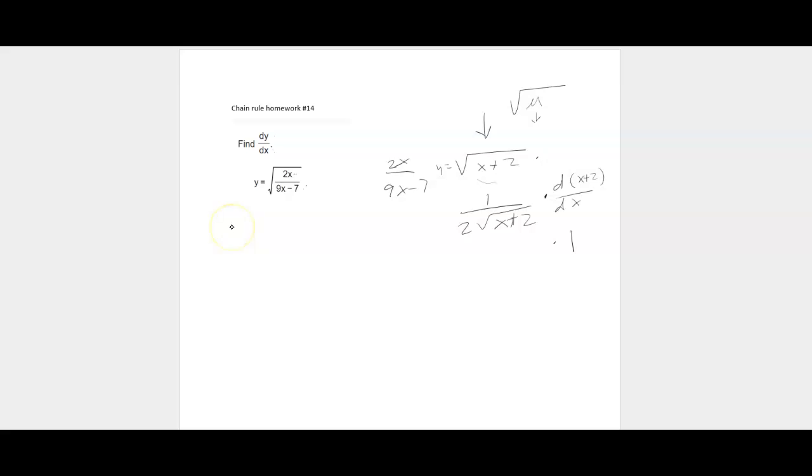So how do I take the derivative of a square root? Well, the pattern for that is it's 1 over 2 times the square root. Because if I write this to the 1/2 power, it becomes to the negative 1/2. But it always boils down to this: 1 over 2 times the square root. Well, what do I put in the square root? Exactly what you started with. Don't change a thing. You've taken the derivative of the square root. You've not done anything about that inner function yet. And when you finish with that, you still have to multiply by the derivative of the inner function.